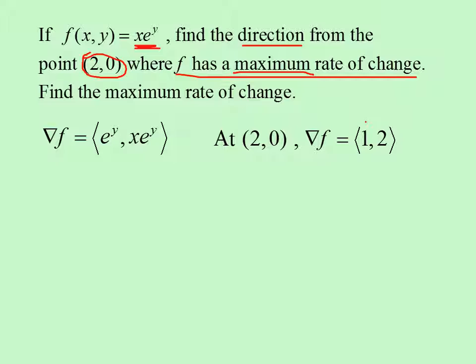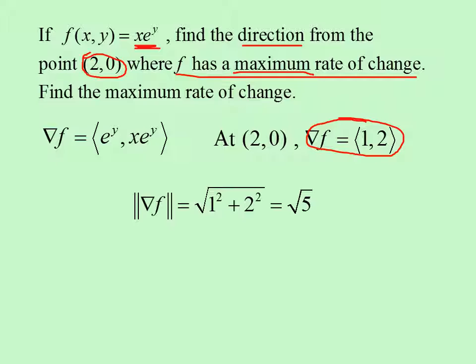So we're basically through. The gradient vector is our direction of maximum rate of change. So the direction is 1, 2. Now, we may be asked for that in terms of what some of the angles are, so we'd still have work to do from back in chapter 2 to find angles if we were looking for angles, but that is a direction of maximum increase. And if we do the magnitude of that, the square root of 5 is the maximum increase. So that's the largest increase in this whole function.